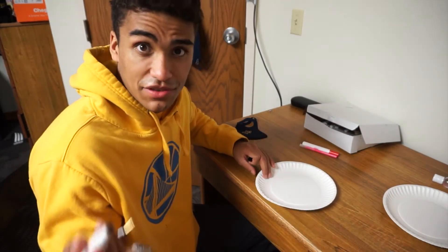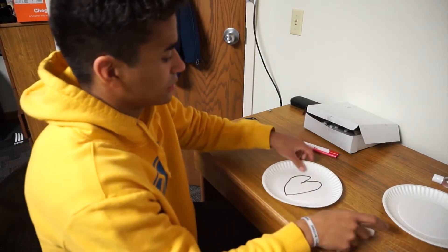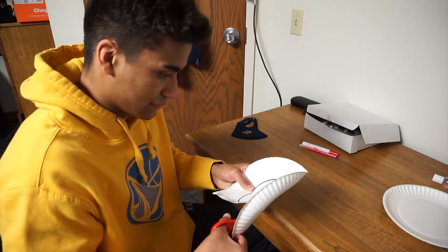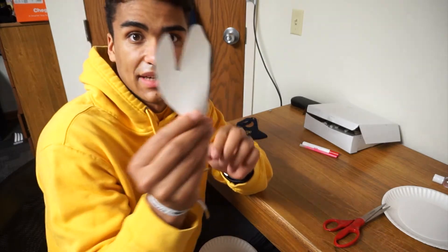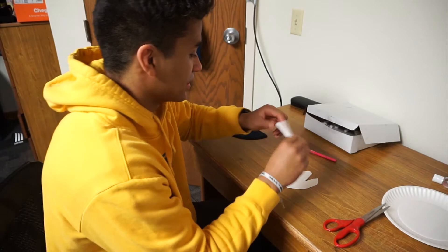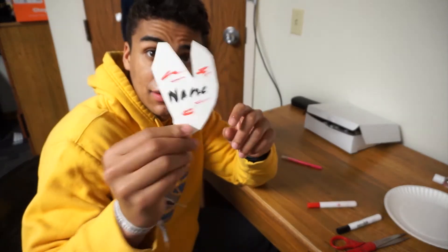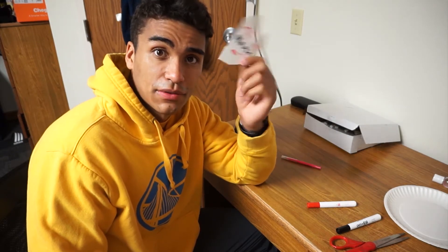I might do this bad, but I'm just showing you an example real quick. So we got the heart — you just quickly cut the heart out of the plate, and bam, you got a heart. So the black side kind of looks bad, so obviously we're going to use the other side. Then you put some little designs on it, and put it on the door or something to show them that you love. It looks absolutely perfect — but that was a fake one, we're not actually going to use that one.